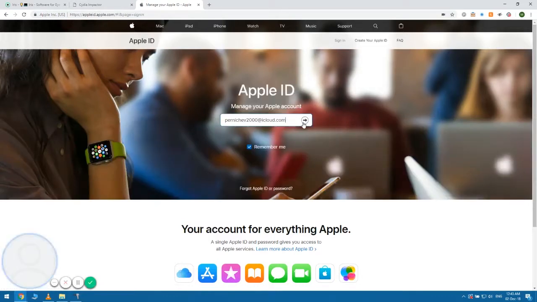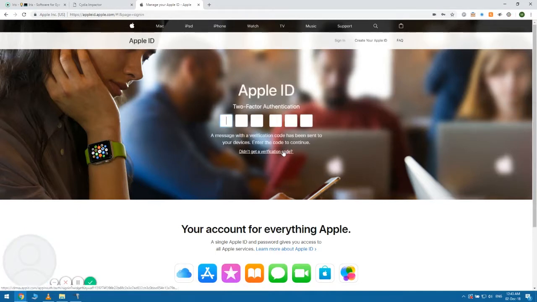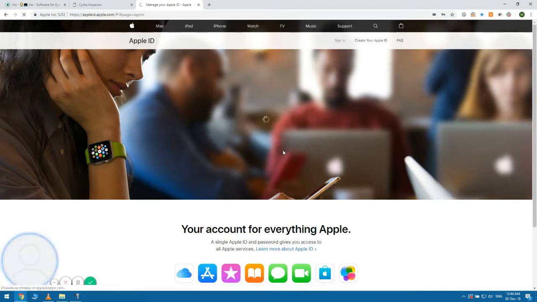I sign in with my Apple ID and password, and confirm the two-factor authentication code that gets sent to my iPhone. Now I am ready and I can sign in.